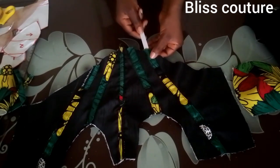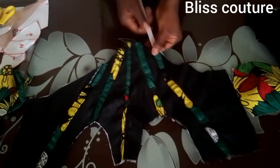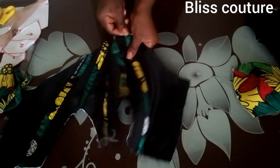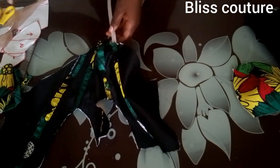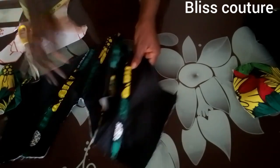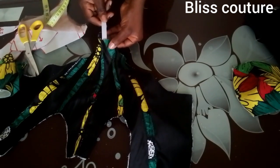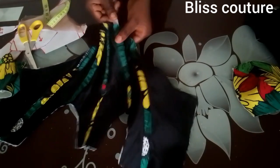So guys, now I will just insert my bunny in this area. I will just insert it. So mind you, for the down part, I will cut about half an inch. I will not extend the bunny to the down, I will not finish it up. For the up, I will leave half an inch. For the down part, I will leave half an inch as well, so that I am able to sew and join it to the down parts, okay? I don't know if you understand.